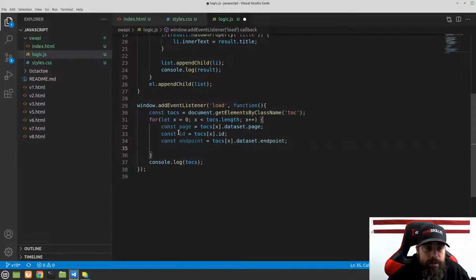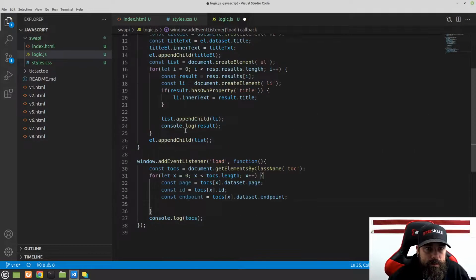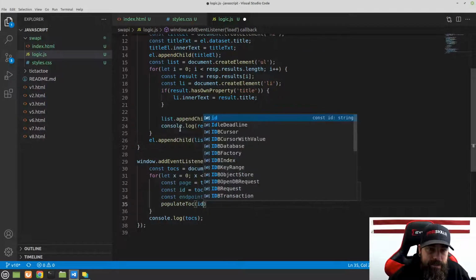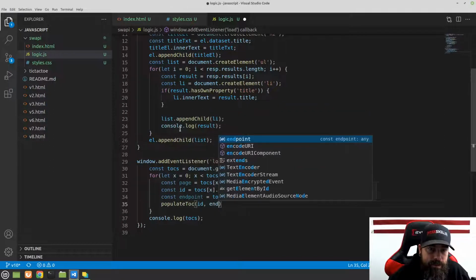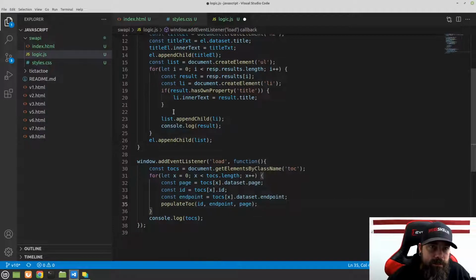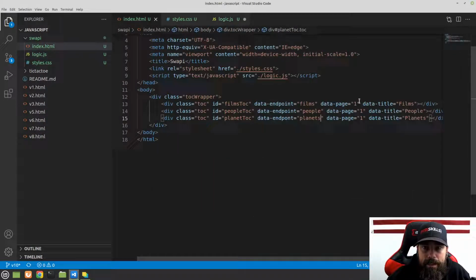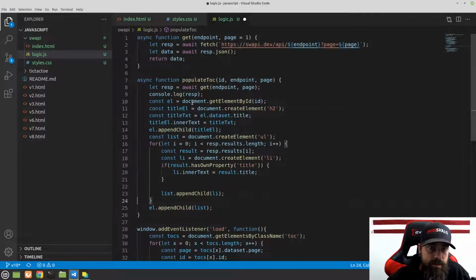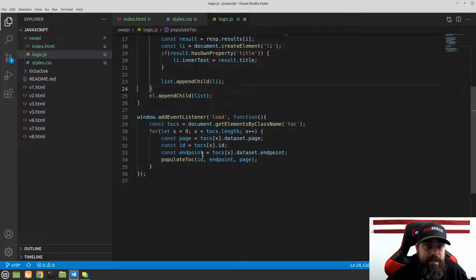Then what we're going to do is populate TOC. Now the populate TOC will take the ID, it'll take the endpoint, and it will take the page, which we get all from our data attributes that are on the HTML. So now I'm just going to remove this console log, I'll remove this console log, and that should be the only console logs. And then I'm going to save this.